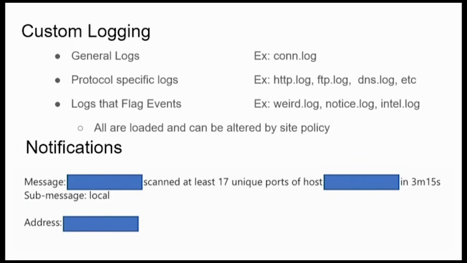Below you see an example of a notification. So for example here, we had a situation where there was an internal host. Actually, the second that we turned on PULSAR, we saw this. There was an internal host that was scanning nodes within the research network. This thing was on the research network, and we were able to find it and shut it down. As you can see, this is kind of customized in the sense that I can specify that this is a local host that is scanning things. That way I'm not sending a massive amount of alerts based on anything that happens to poke the network. So that's kind of cool.